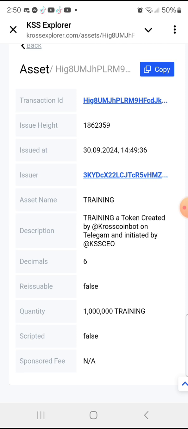So you can see currently you cannot increase the supply of the token that you create. All right, you cannot increase the supply, but in the update, we're going to add smart contracts on the Telegram bots, and you're able to mint NFTs, create your NFTs, and also create other smart contract enabled tokens. All right. And you can see scripted. So you'll be able to create scripted, smart contract enabled tokens. But right now, you can just create a normal cryptocurrency that has a fixed supply.